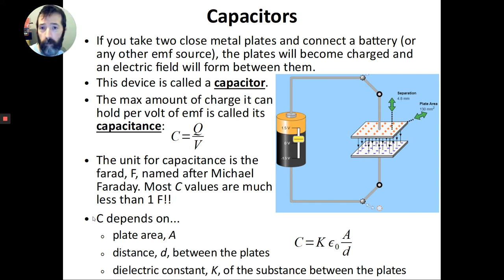So a device like that is called a capacitor. The sort of canonical model of a capacitor is with these two close metal plates. As soon as you connect them to a battery, current is going to flow for a little bit. The current can't flow continuously because obviously there's a gap there. And we said before that you need to have a complete circuit in order for current to flow. But current will flow for a very short amount of time until it sort of bunches up on a plate. And at that point, the plates have as much of a potential difference as the battery does. And then things no longer flow.